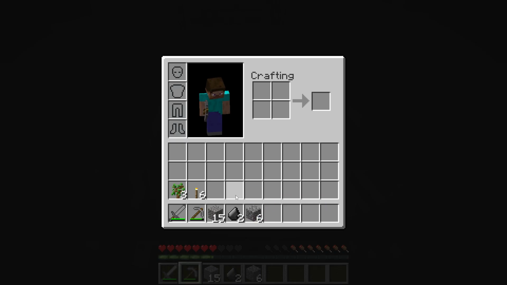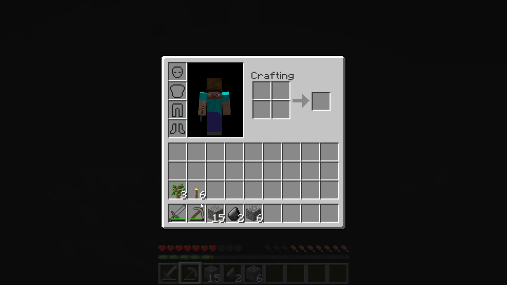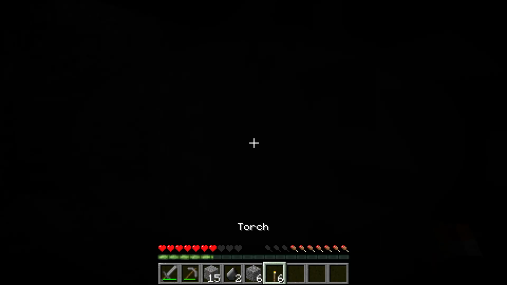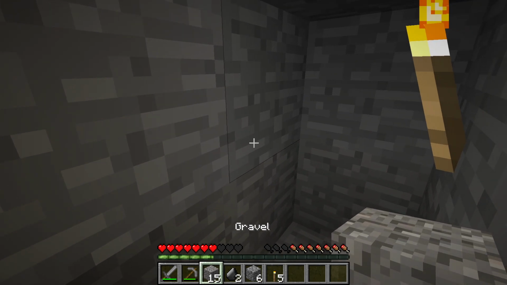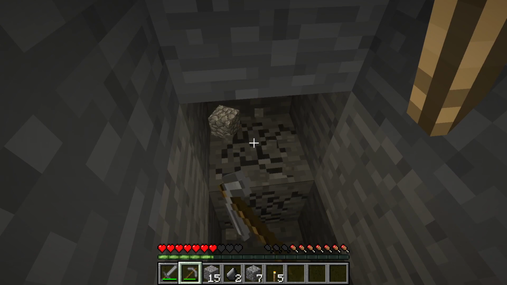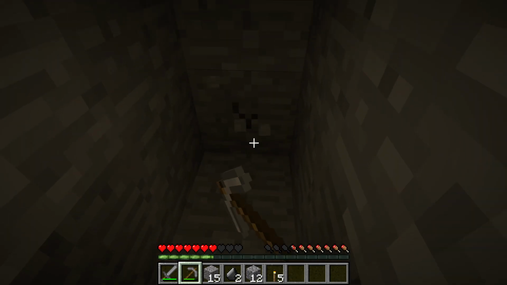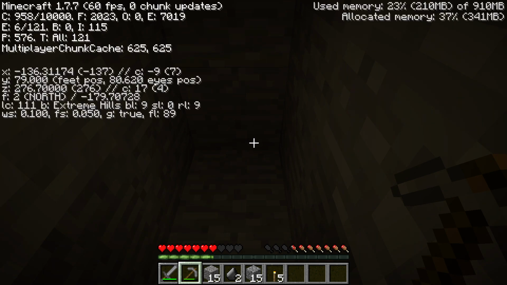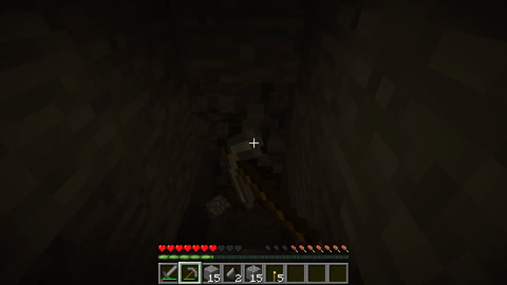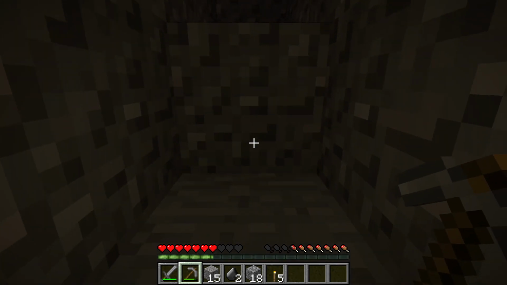Okay, what are we getting here? Flint, what the hell is that used for? And gravel. God. Where is it? Nice. Okay, slowly getting better. No, we don't seem to be getting much. What if we... Interesting. Oh no, it's dirt. Right, let's get out of here. Does not seem useful.